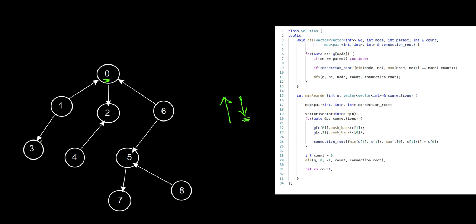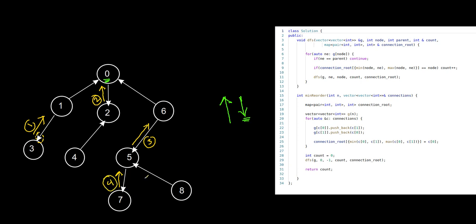So this connection points downward. We need to flip it. So this is the first connection, and this connection points downward, so we need to flip it. This is the second connection, and this connection here also points downward. We need to flip it. So this is the third connection. This connection here we need to flip it. So this is connection number 4.